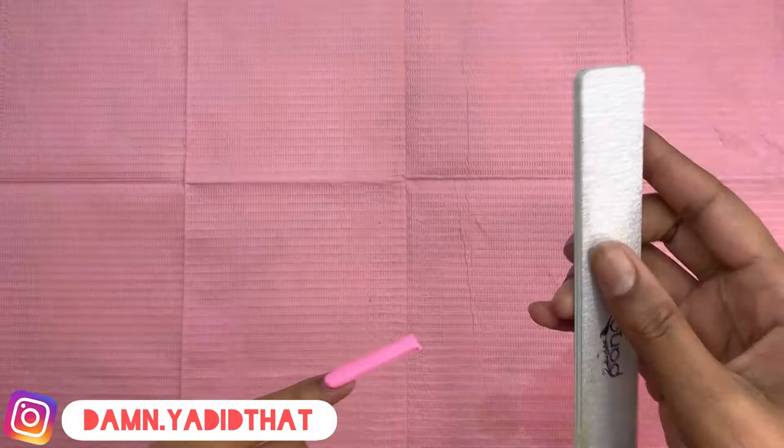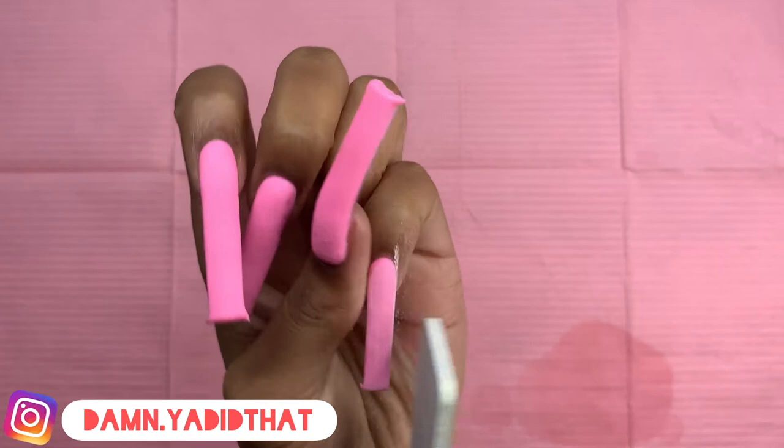Hand file to reshape the nails, reshaping the top of the nails, as well as both side walls and the free edge.